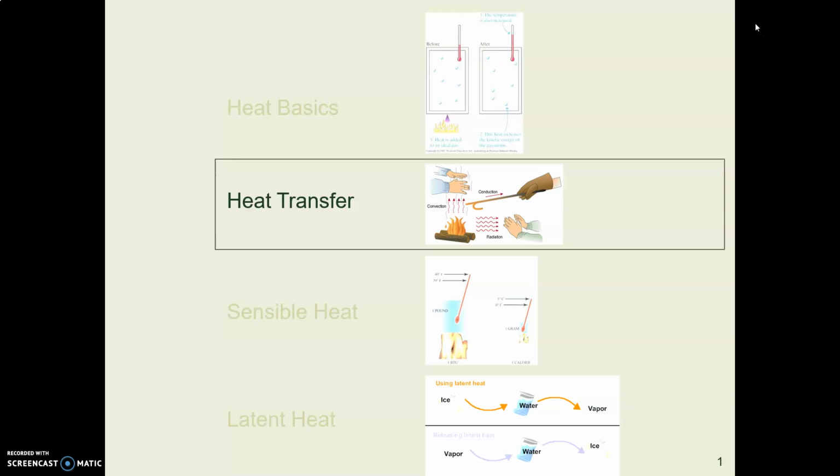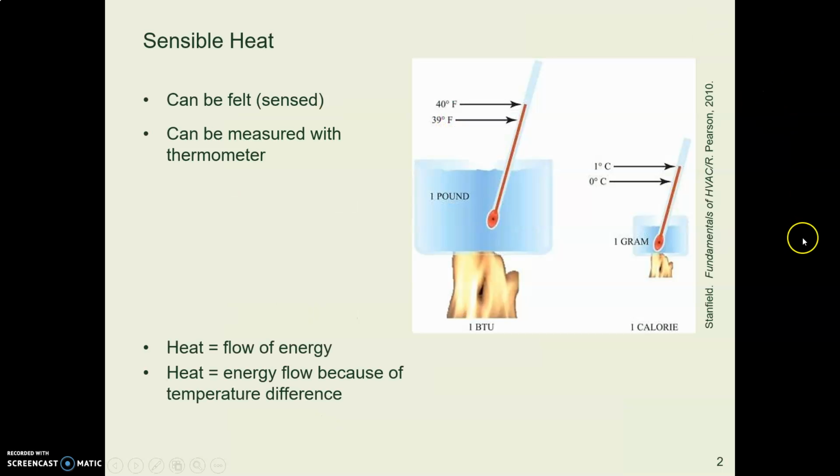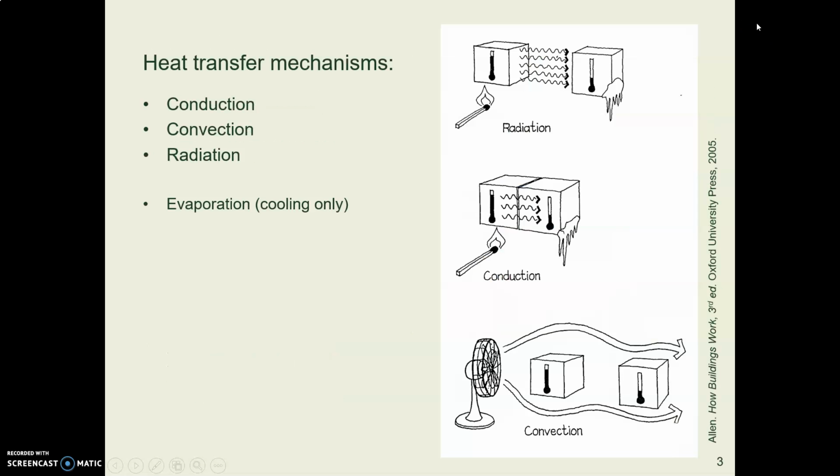When we work on designing heating and cooling systems, one factor we need to consider is how the heat transfers from a hotter place to a colder place. And we're thinking here about a kind of heat called sensible heat. There's sensible heat and latent heat. We're talking about the kind of heat we can feel and a temperature difference we could measure with a thermometer. There are three mechanisms for transferring heat: conduction, convection, and radiation.